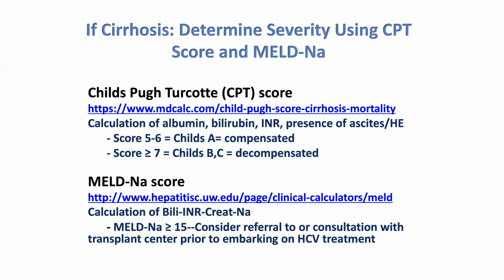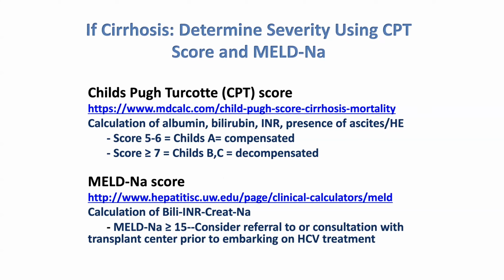And then for those that have cirrhosis, you have to go one step further and ask yourself, do they have enough cirrhosis that I should be thinking about referral to a specialist because they might need a transplant or something more? To do that, you should calculate the Child-Pugh score and something called MELD-NA. MELD stands for Model of End-Stage Liver Disease. These are all based on laboratory results, and in the case of Child-Pugh score, also if they have ascites or encephalopathy. This is only relevant if you identify somebody with cirrhosis.